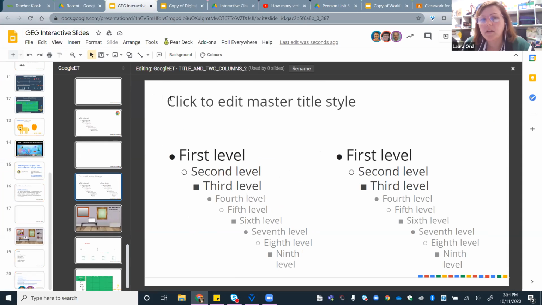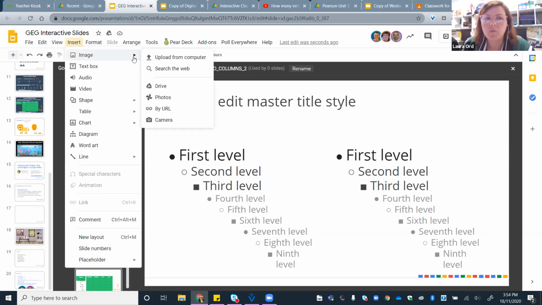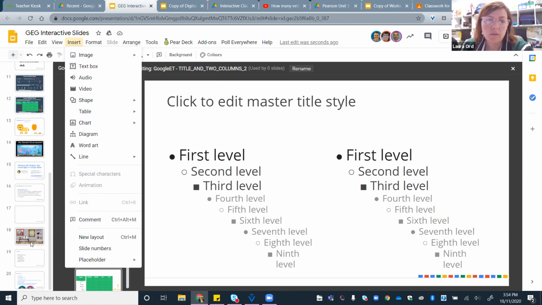So this slide here, I can insert images and do all those things that you would normally do on a slide in this level as well. If you wanted to save, you know, creating it as a slide and then saving it as an image and inserting it as a background and all those sorts of things, this is a way that you could do that.